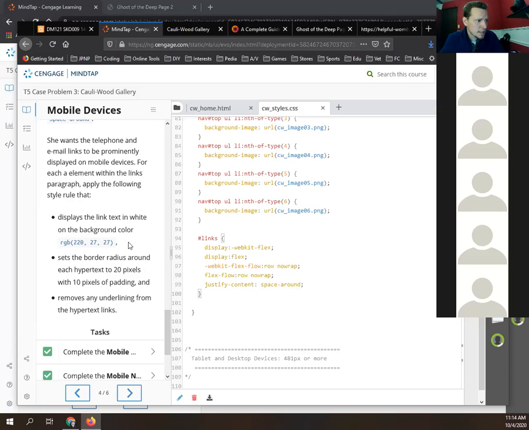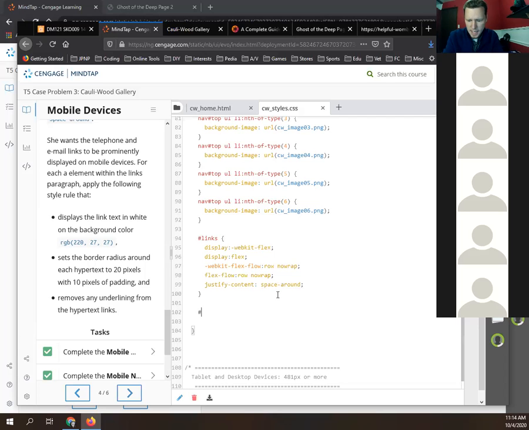And that's going to be some kind of a red color. Sets the border radius around each hyperlink to 20 pixels with 10 pixels of padding, and remove the underlining from the links. And we can do all this with one large rule here.